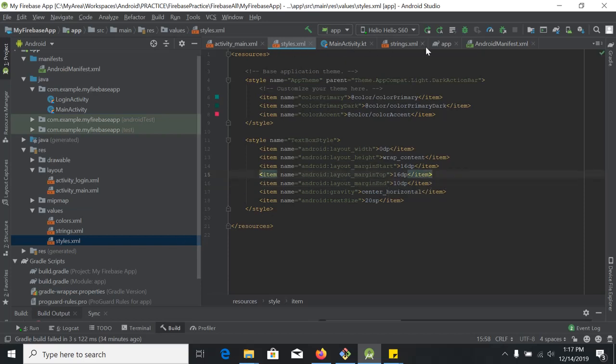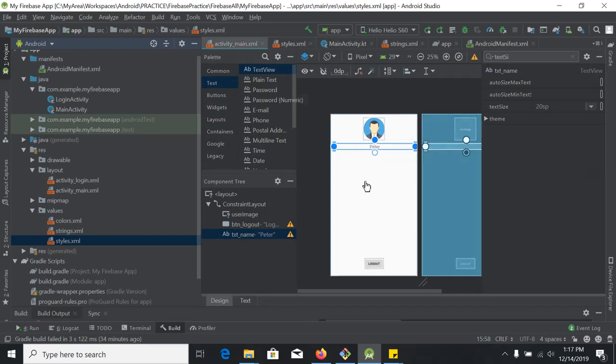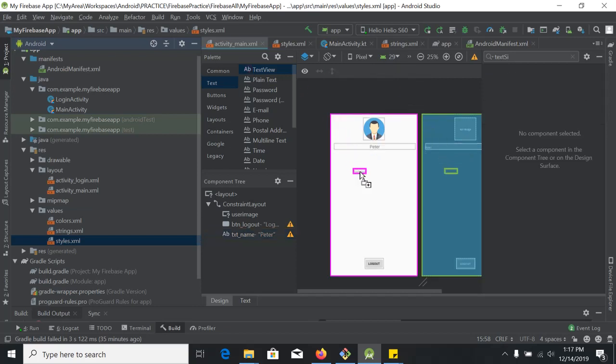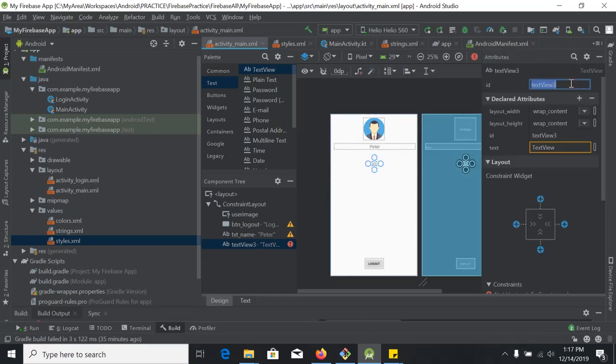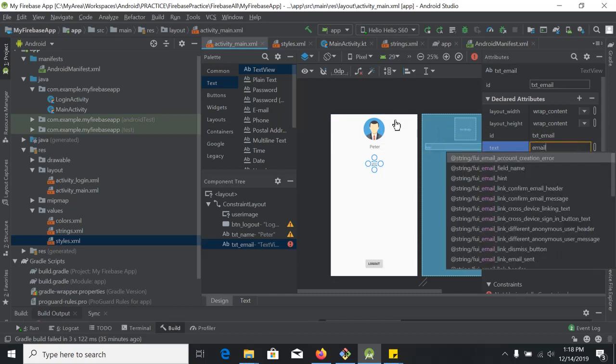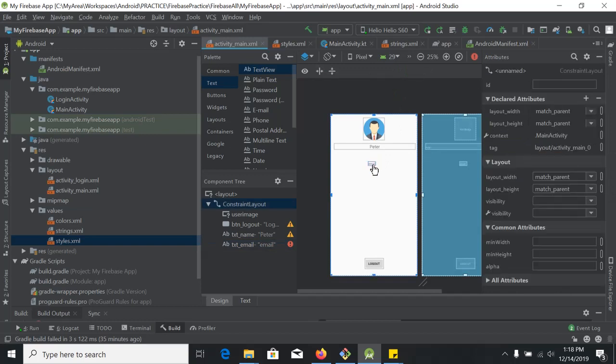Okay, now we'll go back to the main activity XML, and we will create two more text boxes. Then we'll add here and give it a name. ID will be text email, and it will be, I don't know, we can give it some email, and the text style.